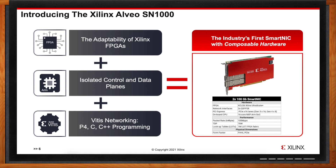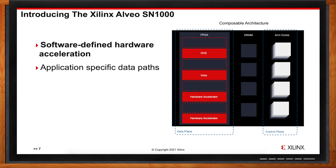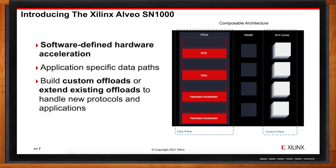The software programmable fabric is called Vitis Networking. Vitis Networking allows customers to program the device — the data plane through the FPGA, and the control plane through the ARM processing subsystem — as well as orchestrating any changes or traffic behavior patterns. Looking at how the SN1000 is architected, there are two big blocks: the FPGA fabric responsible for 100% of data plane traffic and hardware acceleration, and an up-to-16-core ARM processing subsystem responsible for all control plane traffic.